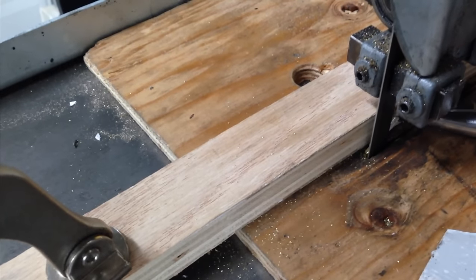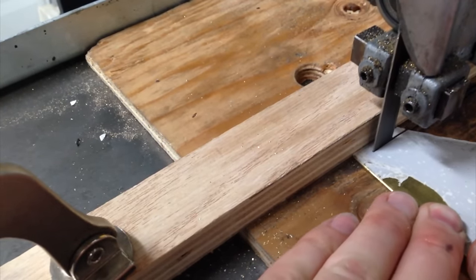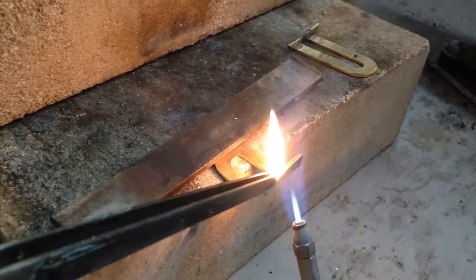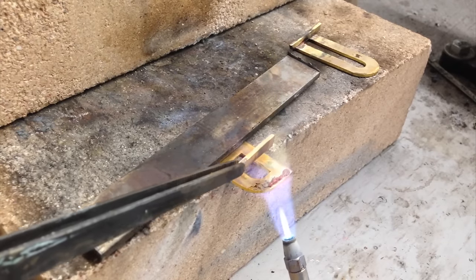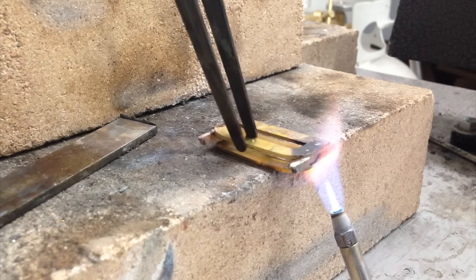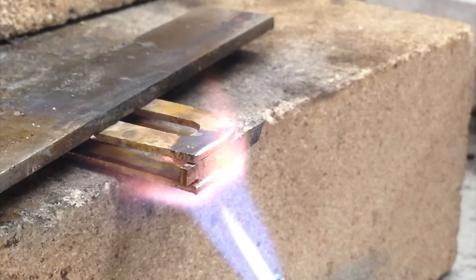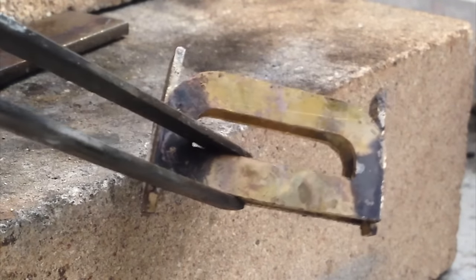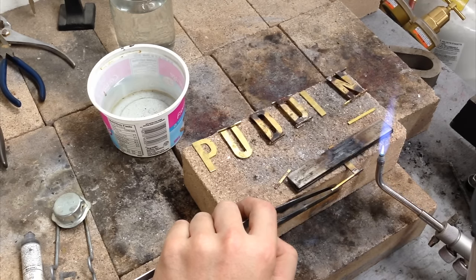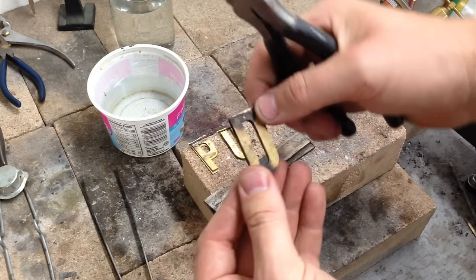Cutting a couple of small strips of brass out of a scrap piece of 070, these little pieces are the same width as the leather is thick. I'm using a paste solder for brass that was recently recommended to me at my jewelry supplier. This was actually the first time I used it and I filmed it — always a scary thought. It was good to use overall and created a bond similar to a medium-hard silver solder. It doesn't require any flux, so that was an added bonus. I give the soldered letters a quick dip in water to cool down just in case they are warm enough to burn me, then I trim any excess with a diagonal cutter.